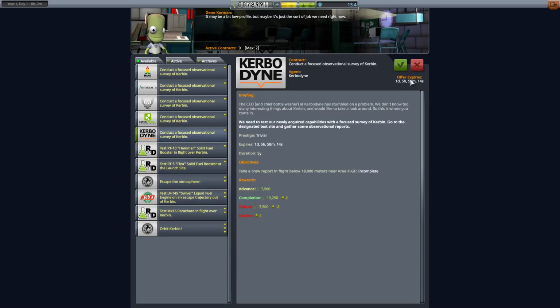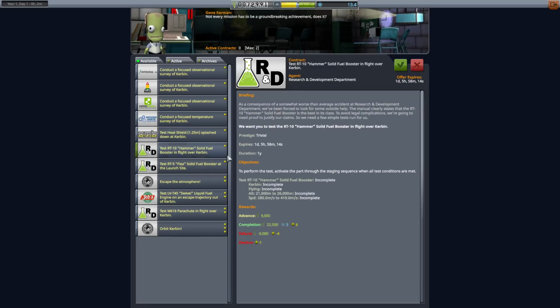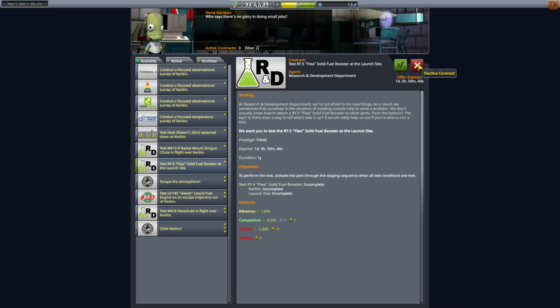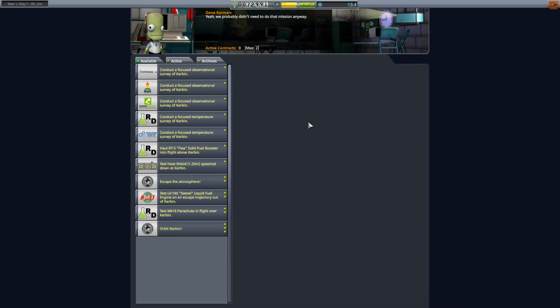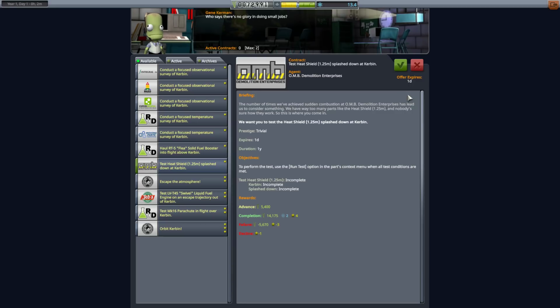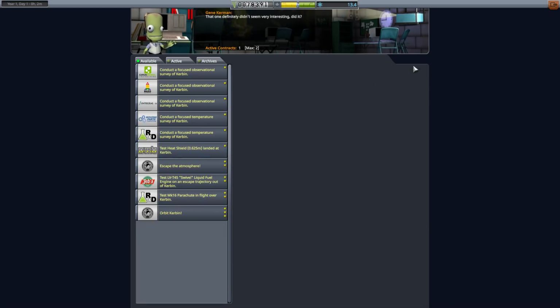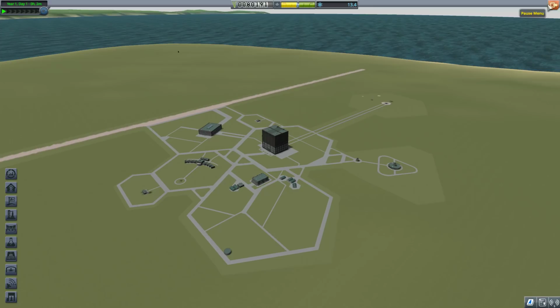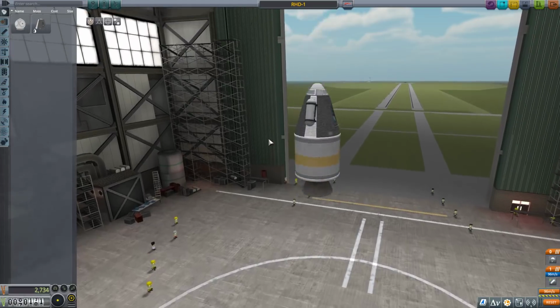So you should definitely watch the fine details of the contracts, because some are a lot easier to do than others. On my difficulty, I can decline contracts and it doesn't cost me anything. Sometimes it will cost you something. So for instance, test heat shield splashdown is going to be pretty easy. And let's see if I can get one other test heat shield landed. Alright, I'll do both. And this will help pay for additional science in the future.